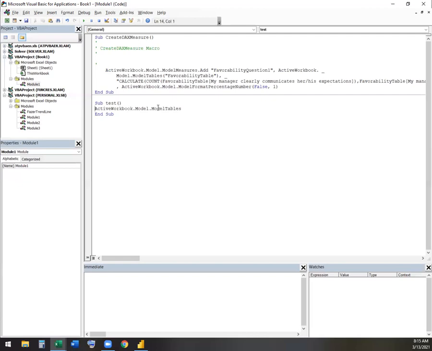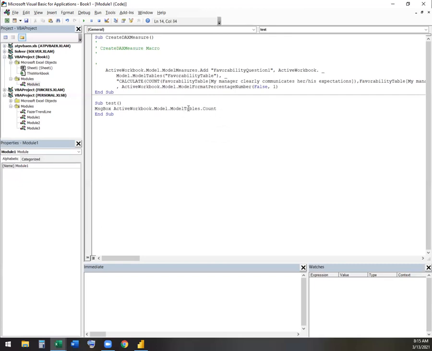A function that's very helpful to help us understand how things work is MsgBox. So we can do MsgBox and then use our dots here and try each of the methods or the properties of a certain part of the table. So for this one, I'm going to do a Tables Count.